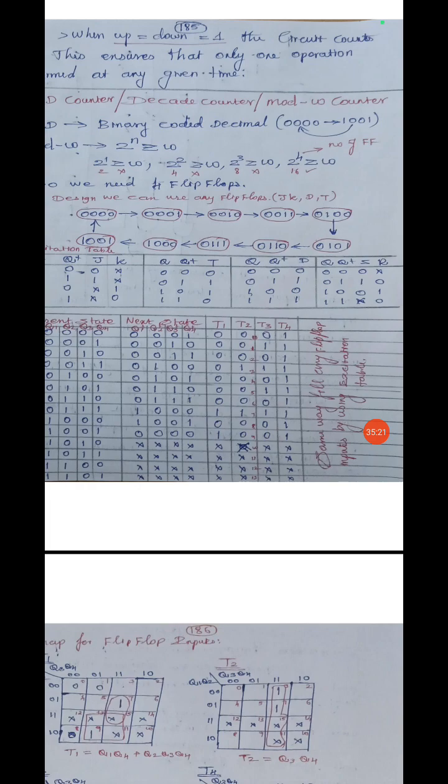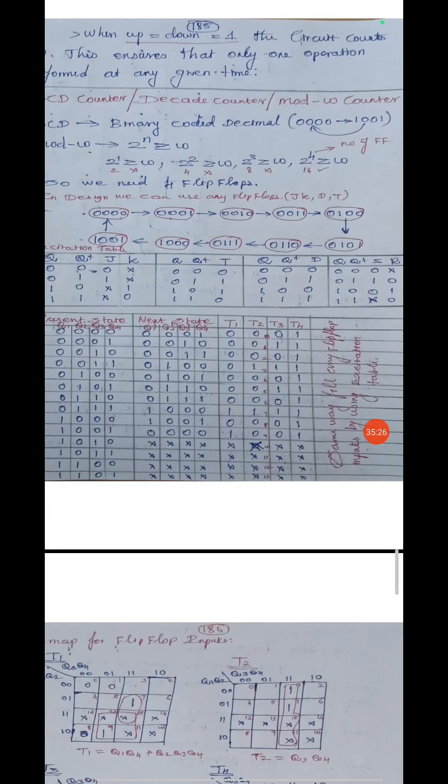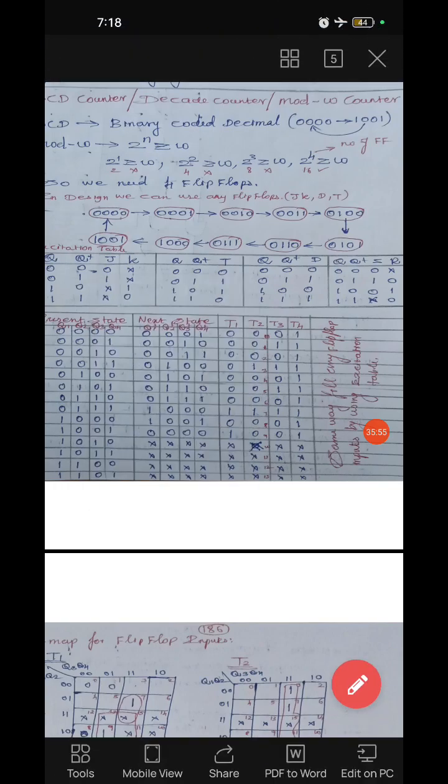This is a mod 10 counter. Mod 10 means this counter can count 10 different values from 0 to 9. When it reaches 9, it goes back to 0. If it is a mod 5 counter, it will count 5 values, 0 to 4. When it reaches 4, it will again automatically return to 0. When it is a mod 12 counter, it will count 12 different values. So when it reaches 11, it automatically converts into 0. Same way, this is a mod 10 counter.